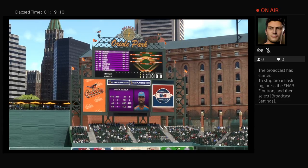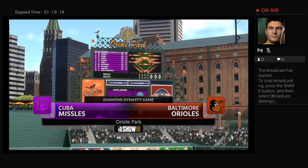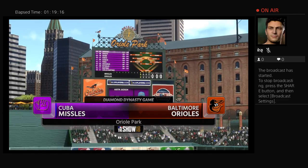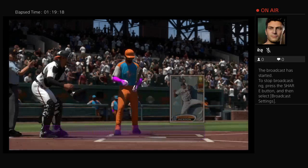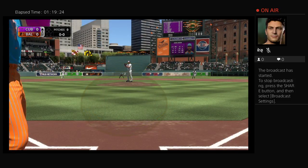We're a few blocks west of the Inner Harbor at Oriole Park here in Baltimore. Today it'll be Diamond Dynasty baseball between the... Here's Austin Jackson, the center fielder, and we are ready for some daytime baseball. First pitch on its way.